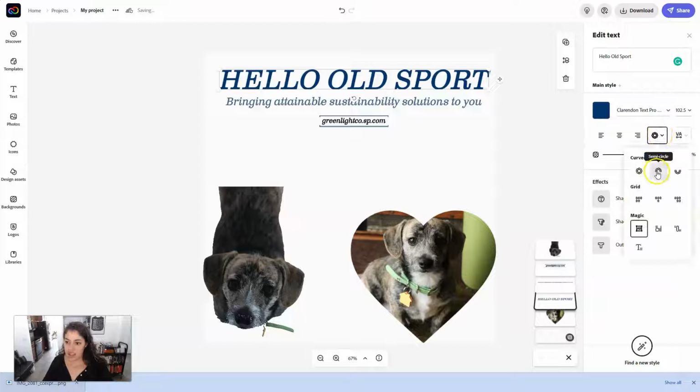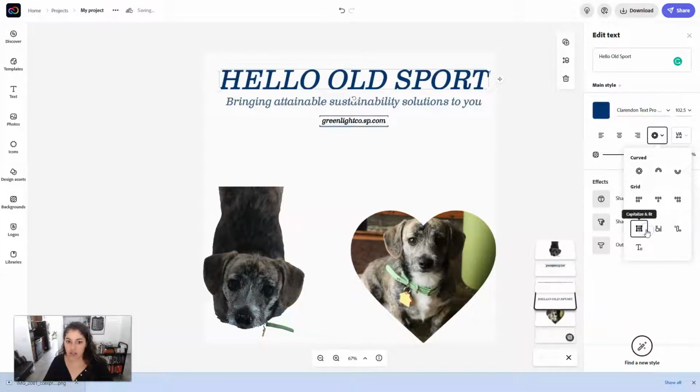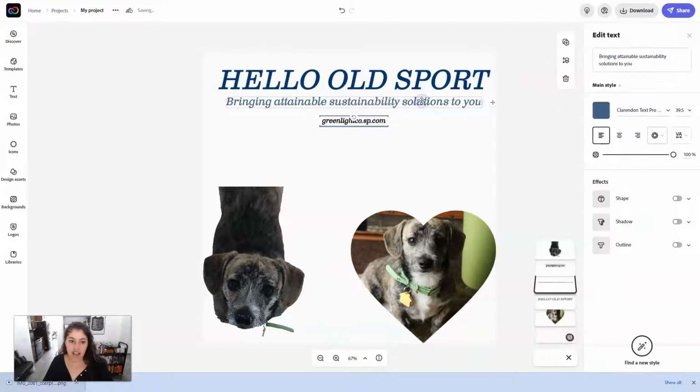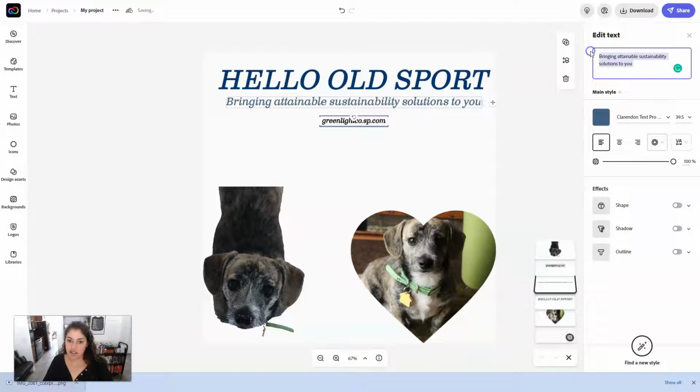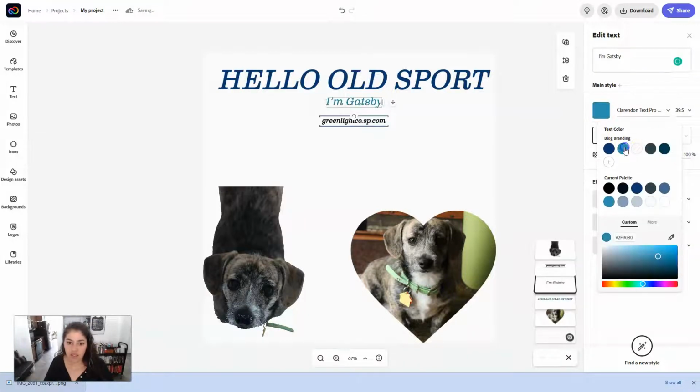You can also do things like make it a circle. You can change the grid. You can do all sorts of really cool stuff with that. So just play around with the text and update the words, right? We'll say, I'm Gatsby. Cool. Yeah.